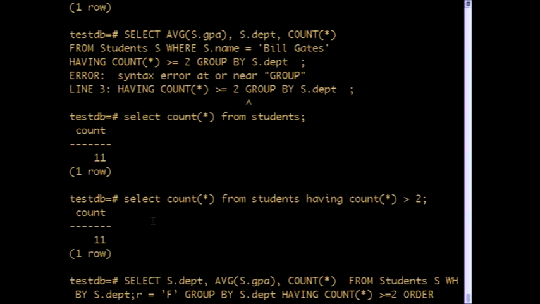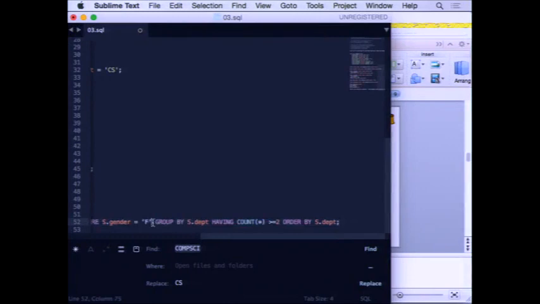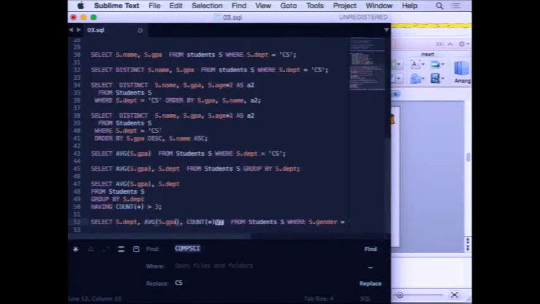All right, it's got to select, it's got an average, it's got to count from where. Oh, there's a syntax error there. You can see, we'll have to fix that. Where s.department. I don't know what happened here. Sorry. Some of my cut and paste died. There we go.